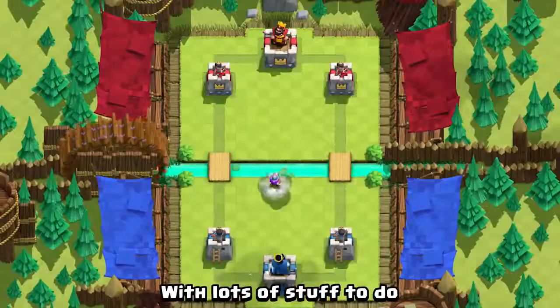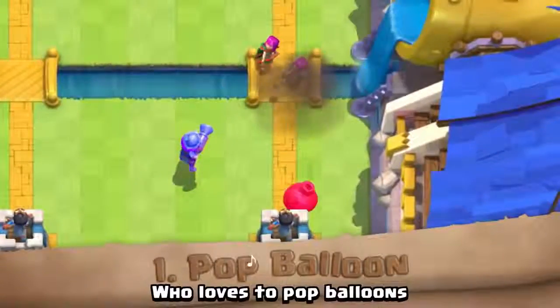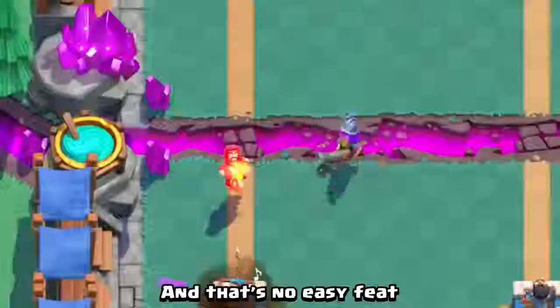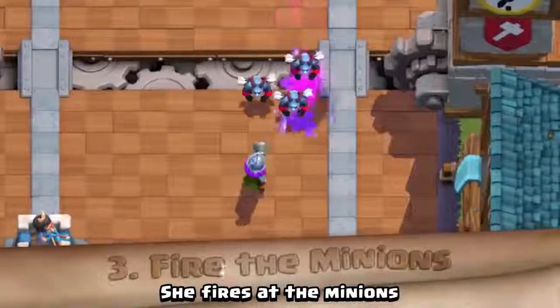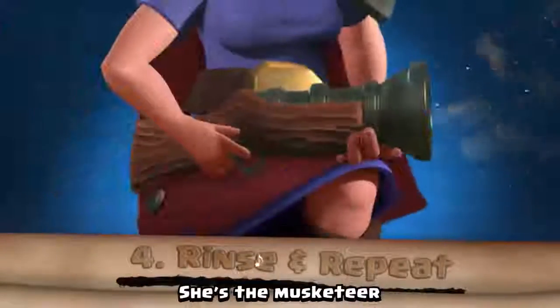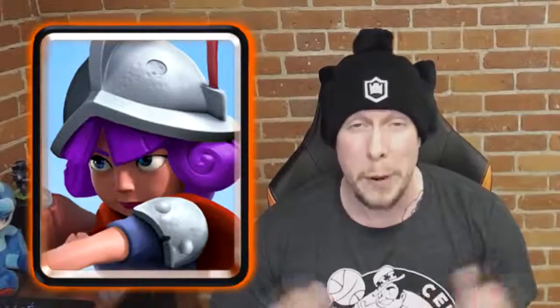You'd have to go back all the way to 2016 to find the last time either Three Musketeers or Musketeer was nerfed in the game, and that was only with elixir reduction and also stat reduction. So Three Musketeers used to be 10 elixir and Musketeer used to be 5 elixir, so they had to reduce the stats to change the elixir cost. But really, these cards are super powerful. Even Three Musketeers is a win condition.